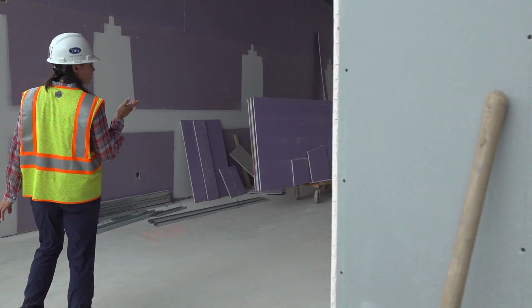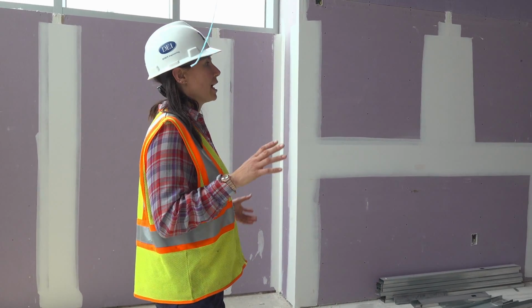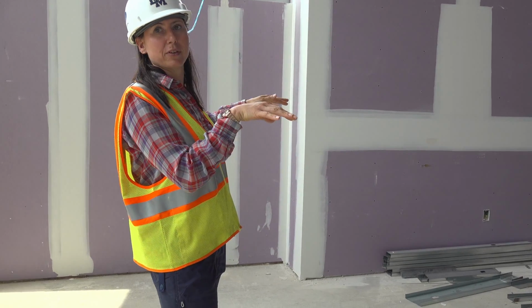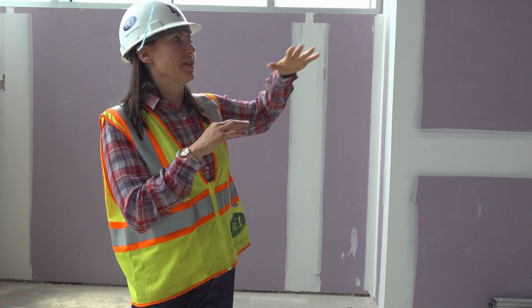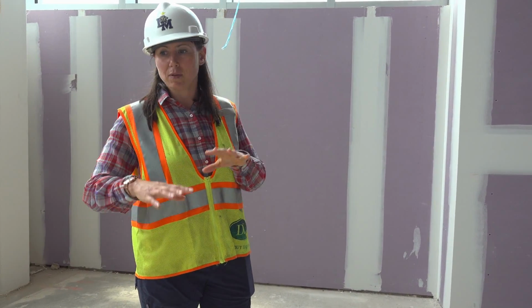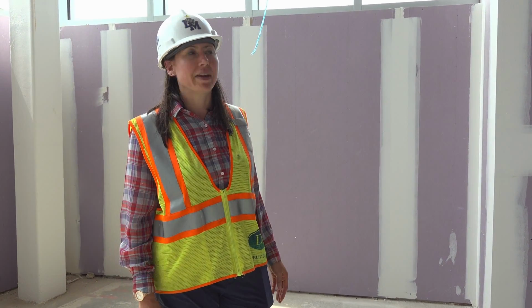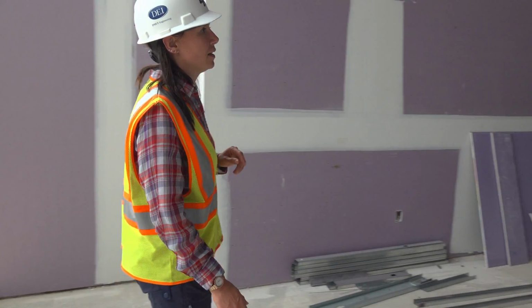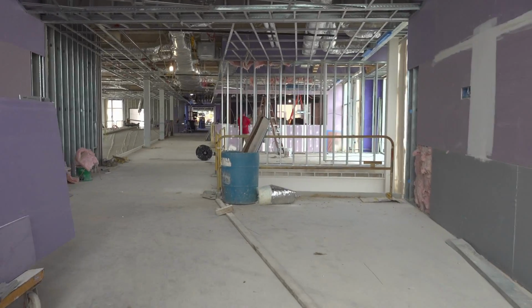This is the space where you're probably going to notice one of the biggest changes. As we're on the 2nd floor, walking into the 2nd floor of the media center, looking into area A, which would be your main entrance. So you'll have a clear line of sight from over here, which is a common space, all the way to the area A main entry. And if we come over this way, you can kind of get the layout of the media center.